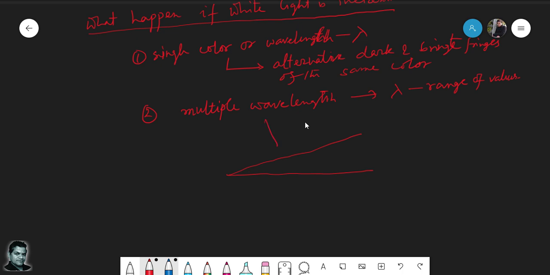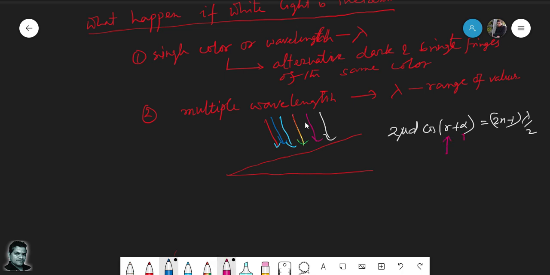So you have the wedge and light of different colors incident on the surface. Let's say you are looking at the bright fringes. The condition is 2 mu d cos(r plus alpha) is equal to (2n minus 1) lambda by 2. There are several variables to think about. For a given incident light, r is fixed. For a wedge, alpha is fixed. Mu, the refractive index of the thin film, is fixed. What is changing is d and the wavelength. At every point, say A, B, C, D, the thickness of the film is different. However, at every point different wavelengths are falling.